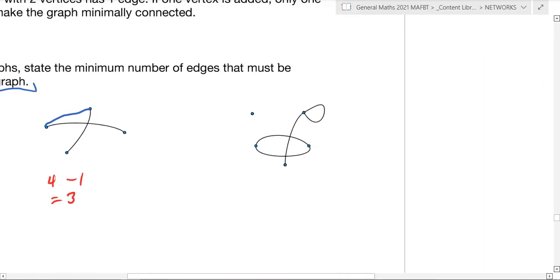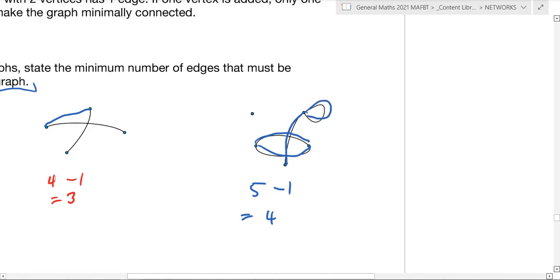Okay, this one here. So I need to have, remember there's 1, 2, 3, 4, 5. Okay, so if it's 5, take away 1, I should only have 4 edges. Now, let's count this. This is an interesting one because I've got 1, 2, 3, 4. Okay, so this is a crazy one because this graph has some interesting parts to it.